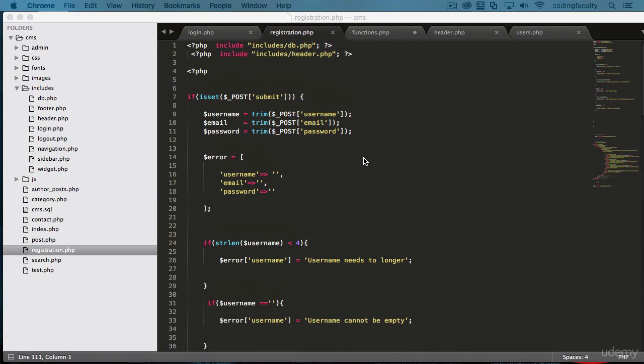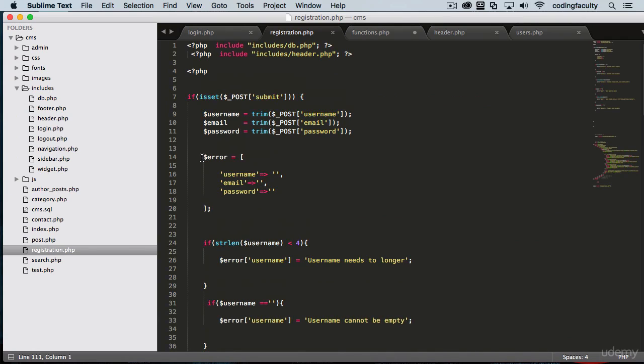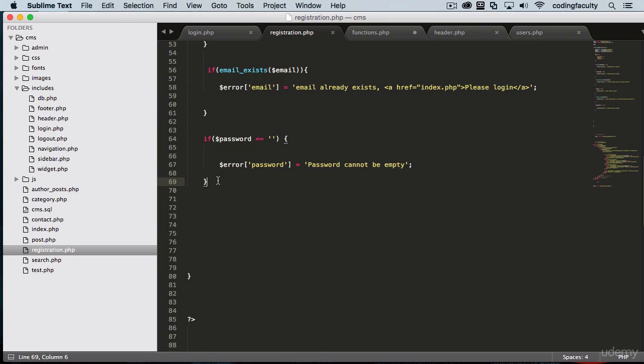So the next thing that I want to do here is actually loop through this errors array and find out if we have any problems here. And if we do, we want to either register the user or not. All right, so let's actually create a foreach loop right here.